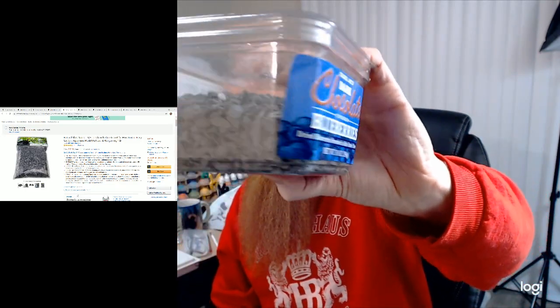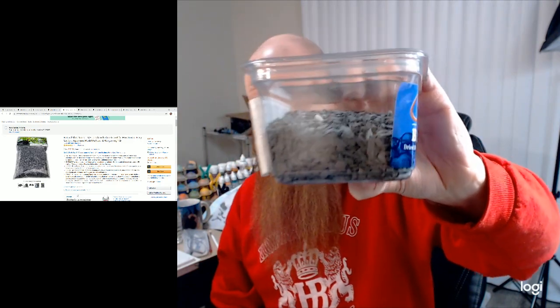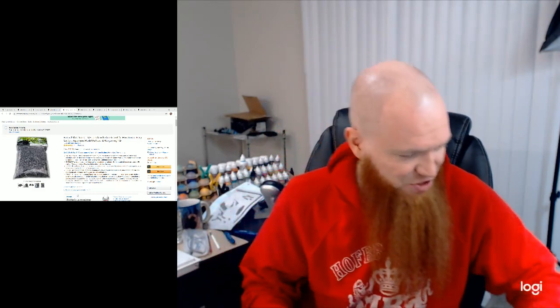And look how tiny it is. It is really, really cool. When you see some of those cool rock formations on a miniature paint base, this is going to be great. Sorry, I keep showing you the blueberries. I should just take that off. But this is going to be so awesome.